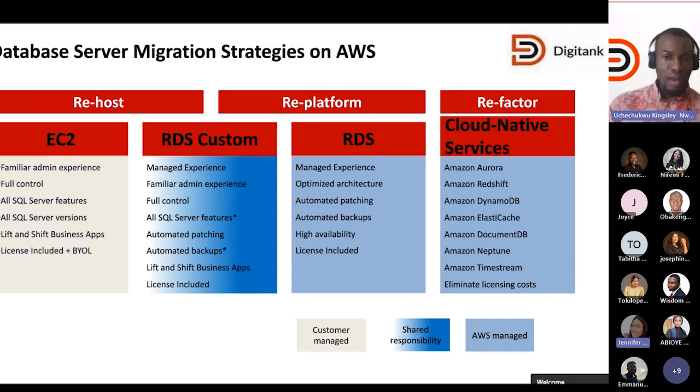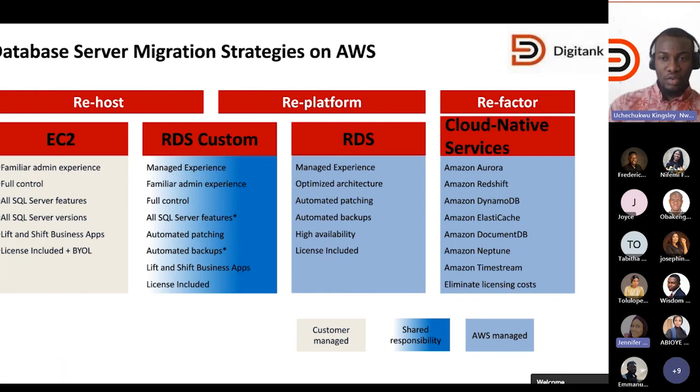So then we have the managed RDS, right? With the managed RDS, you don't have the option to. So there is a better way to set up or integrate those plugins, the plugins or the extensions that you have for your application, to the managed database on AWS, right? So with RDS, you don't have access to the operating system, so everything is fully managed by AWS.